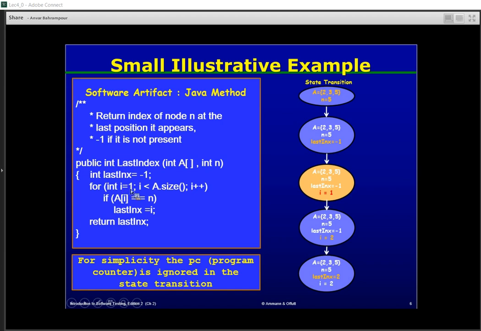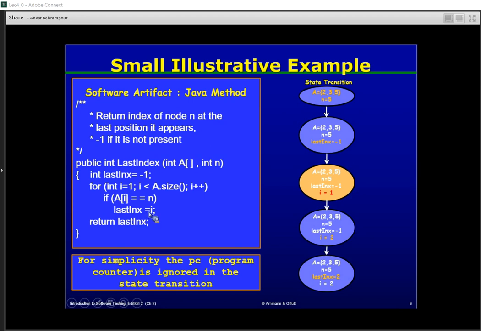Also in this code, this is an incorrect statement, because in Java and C++, as I said before, the array starts with index 0. So in this for loop, while there is an element in the array, we should compare the element with n in the if statement.